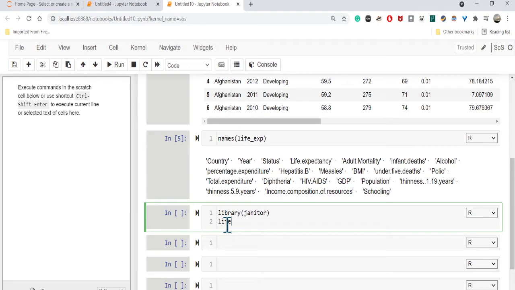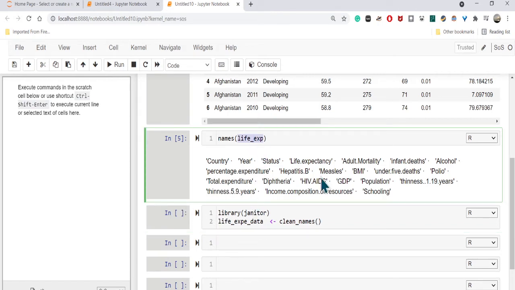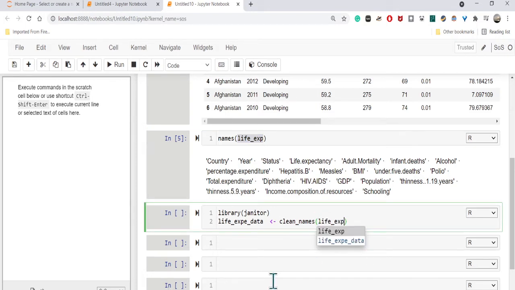So let me call it life expectancy. Now life expectancy, and let me add data because this is already new data now, and then I will change it into clean names. Let me call this clean names function from the janitor package, and I will use it on my already existing data that I already read.